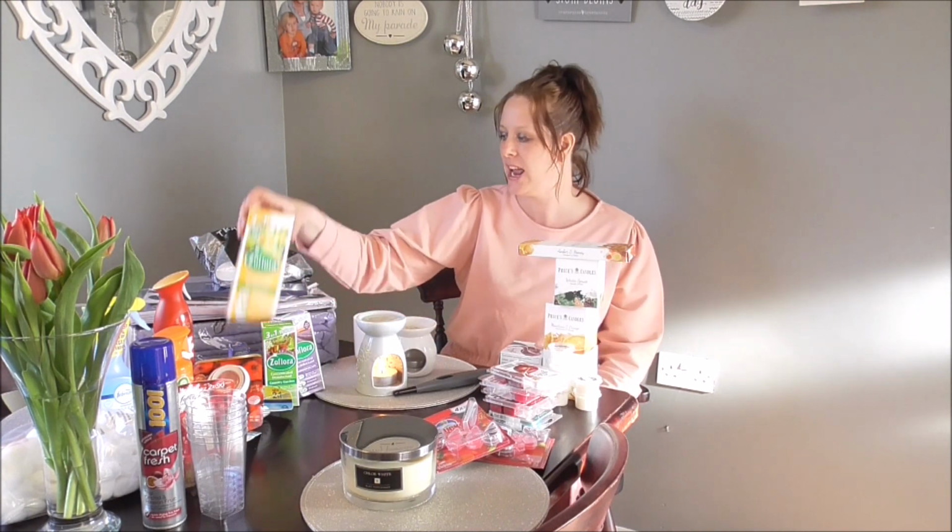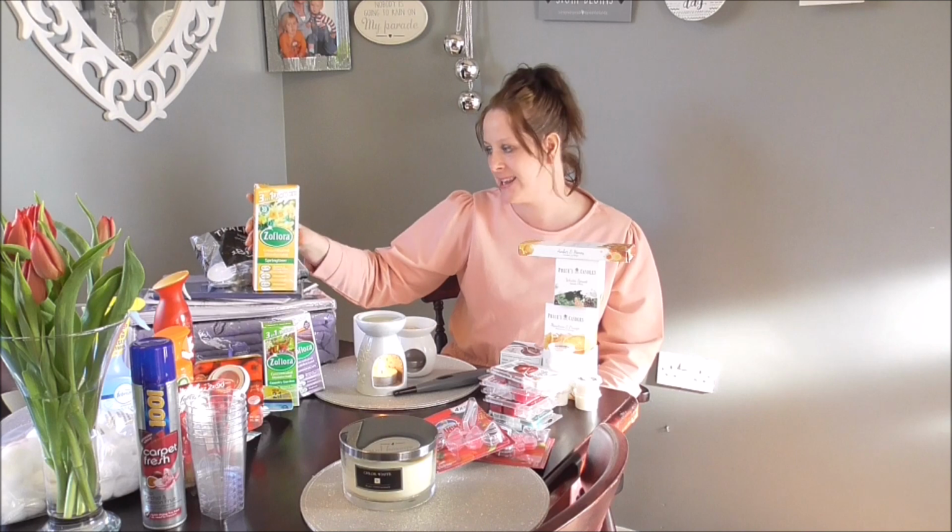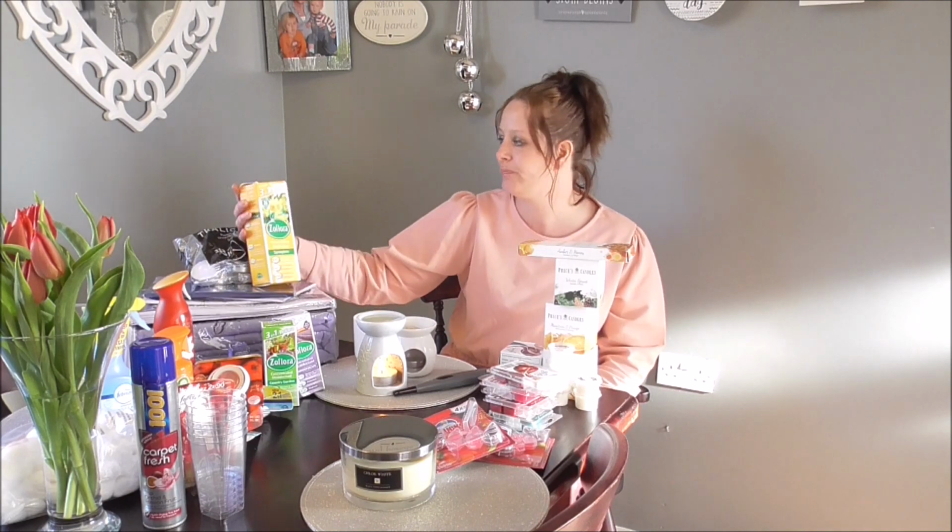So the next thing I'm moving on to is Sephora. I love every single flavour of Sephora. We've got Springtime here. It's quite a new one that's come out, and I really love that. It smells so fresh, just like flowers, and it reminds me of a lovely spring morning, makes you feel so good.